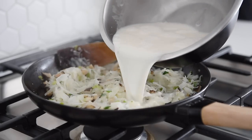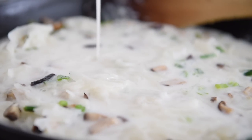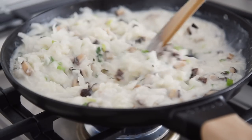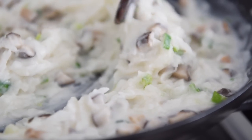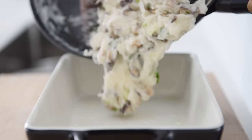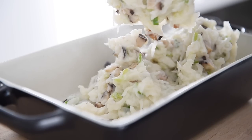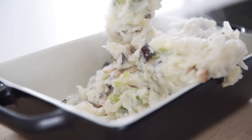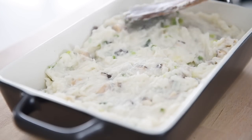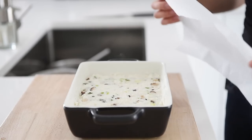Give the batter a stir, then pour into the pan. Cook for about 2 to 3 minutes, the mixture will become really thick. Transfer the mixture into the greased baking pan. Flatten the mixture with a spatula using the pan as a mold. Cover the pan and bake for 25 minutes.